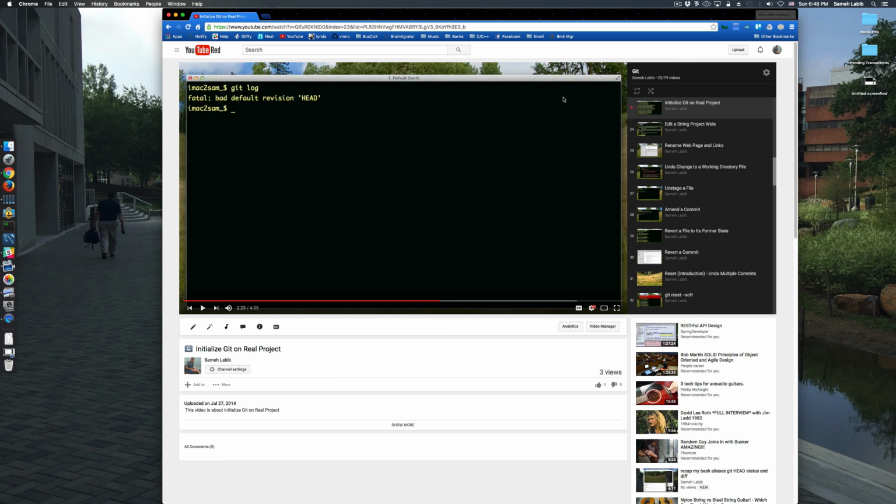Here's an important thing to note. Let's say you have a project folder with files in it and you want to make this project a Git repository. You would use git init, okay? But, this is a big but, if you did not yet add anything to the repository, in other words, if you did not do a git add and then a git commit, at least one time, then it really is not truly a Git repository yet. For example, if you type git log at that time, you'd get this: fatal: bad default revision HEAD.